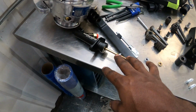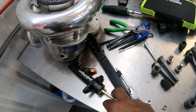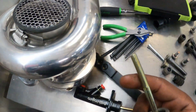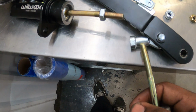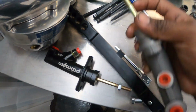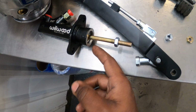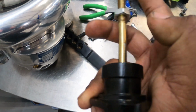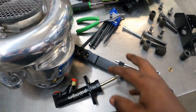I've already disassembled our hydro brake. I got the little punch out, because the threading on this punch is different, so it won't go into this. So I take this punch out and I put it into this one, so that way it'll screw in and you can still push it in. So watch, still push it in. So it's all good. Just change out the little screw.